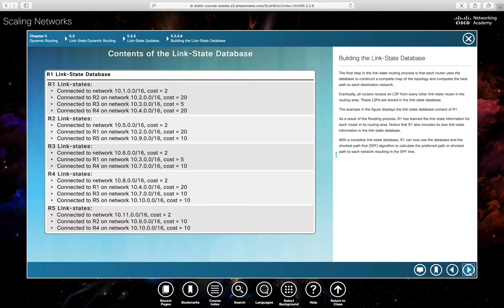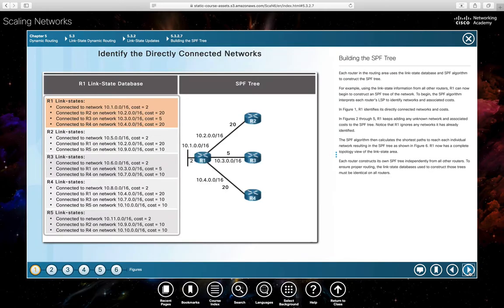Based upon these LSP packets, what's going to happen is router 1 in this case has a link state database, and it's going to have information about all the links and ways to get to the various other routers and what the cost to get to those routers are, etc. We also have something called an SPF, shortest path first tree, that goes through and basically draws all the connections.